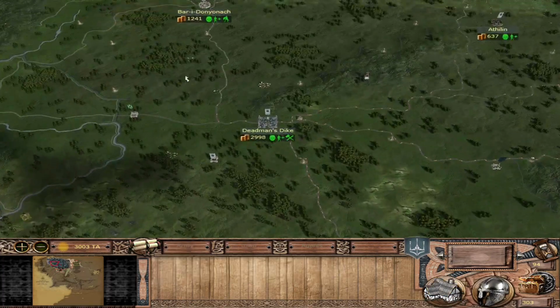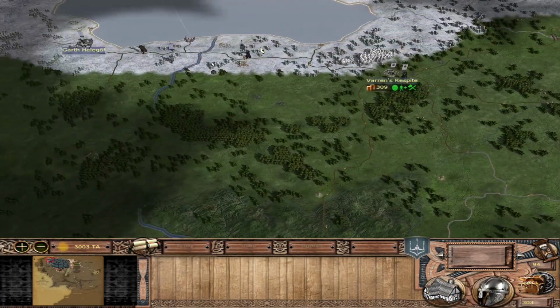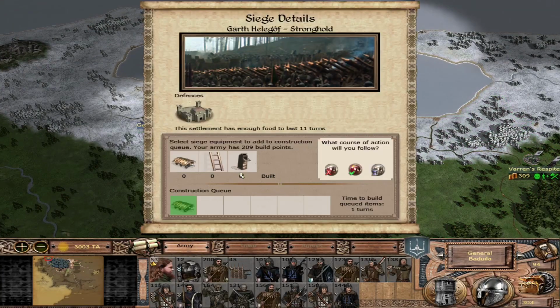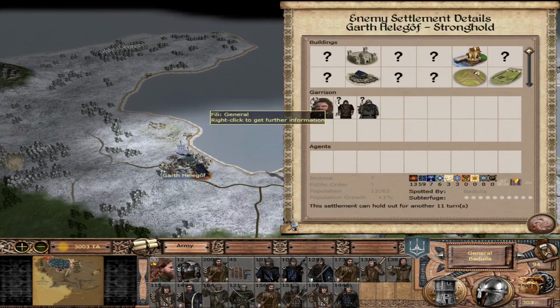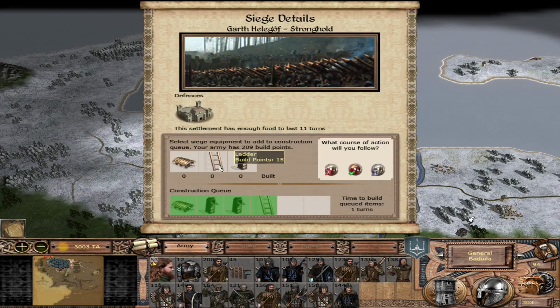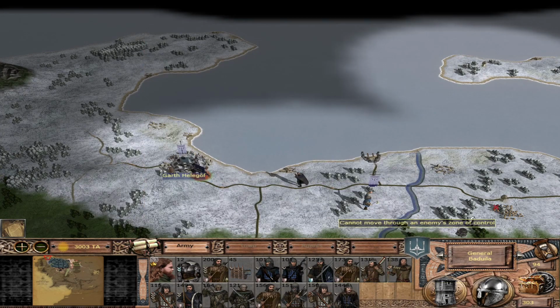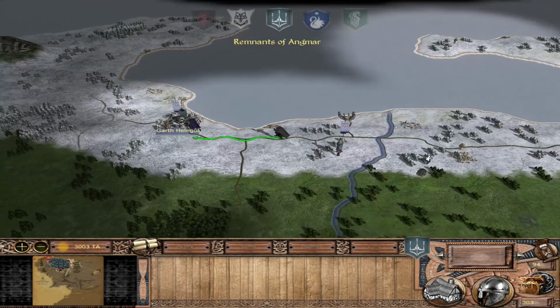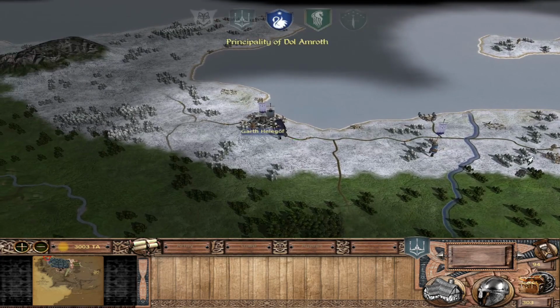I believe we might be at an end turn, although we actually could push into... Let's just go straight to Garth Heligoth and start the siege. Now, I believe they've upgraded it. It looks like, yeah, it's a stronghold, so it has been upgraded. We're going to want some proper siege equipment. Let's get a few ladders and then attack that next turn. I don't believe we have any missions, so we're just going ahead and end the turn.